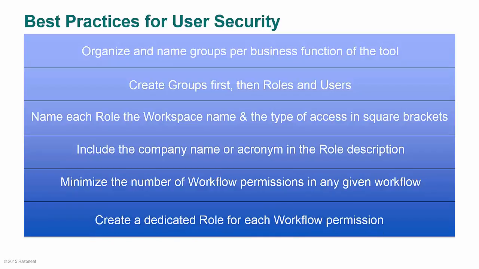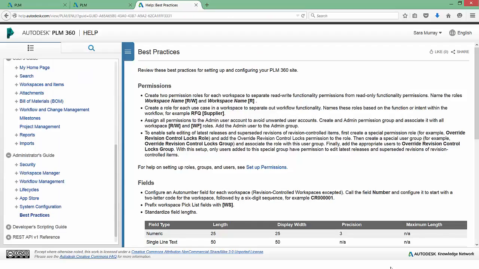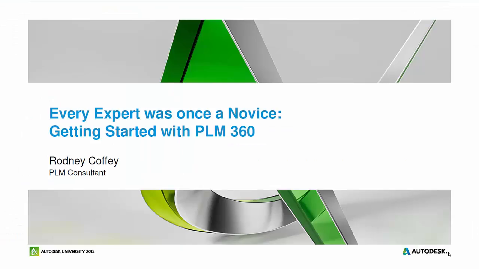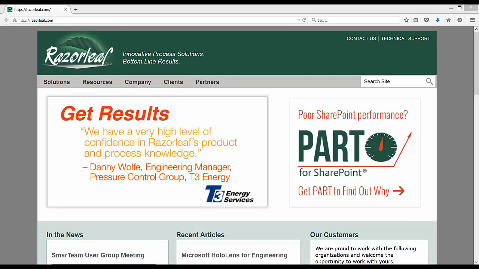We hope this best practices video combined with the previous post gives you helpful ideas to apply when setting up access to a new area in your system. As folks at Autodesk will attest, our company was instrumental in developing several of the best practices now put forth in portions of the Autodesk PLM 360 Help Guide. Reference course number PL2429 from Autodesk University 2013.